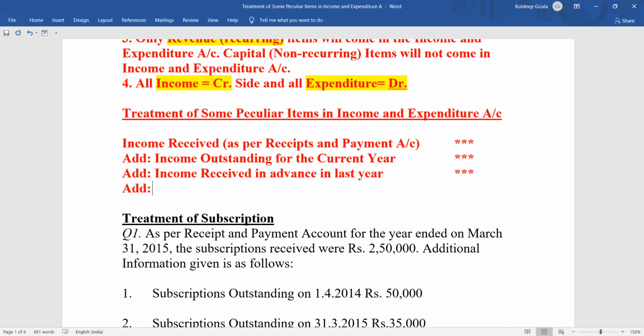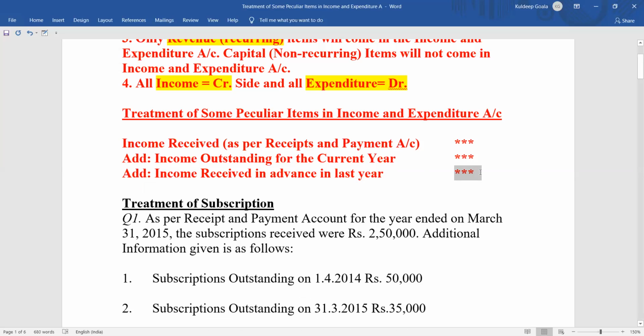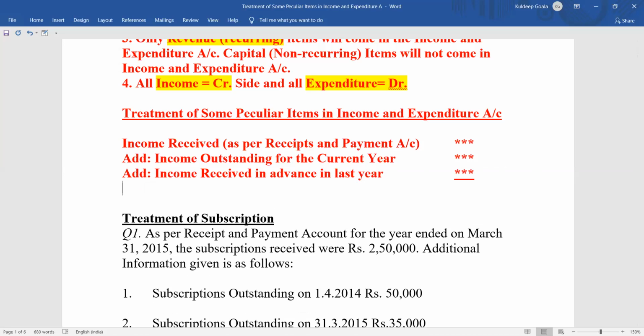And again the last one will be any amount of money. Here we are not going to take that; I will take it in the case of expenditures. There are some specific items that we will be learning. So whatever the items will be there, that will be added up here. Last, we are going to add these items, and now we are going to find out what are the items to be deducted.